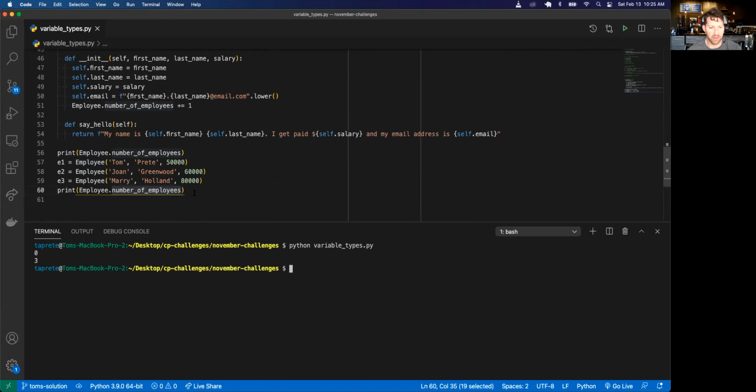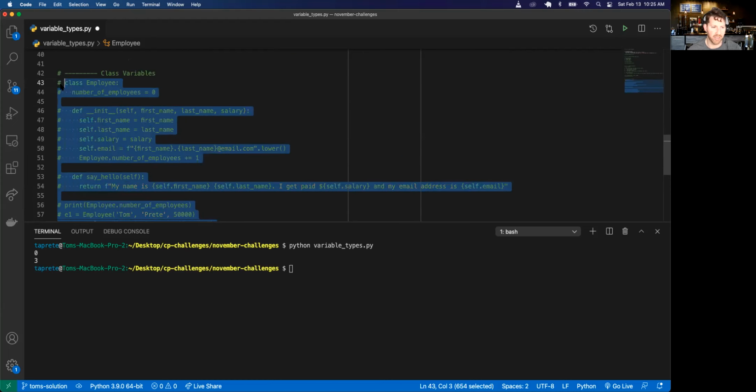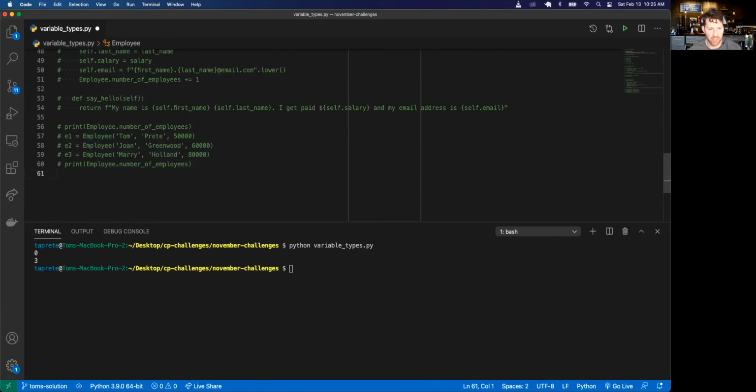Totally, there is another variable called a constant variable, which essentially looks like a local variable, but a constant variable is a variable that doesn't change. So you're supposed to not change the value of that variable. Constant variables are literally just all capital letters, such as pi, like 3.14.